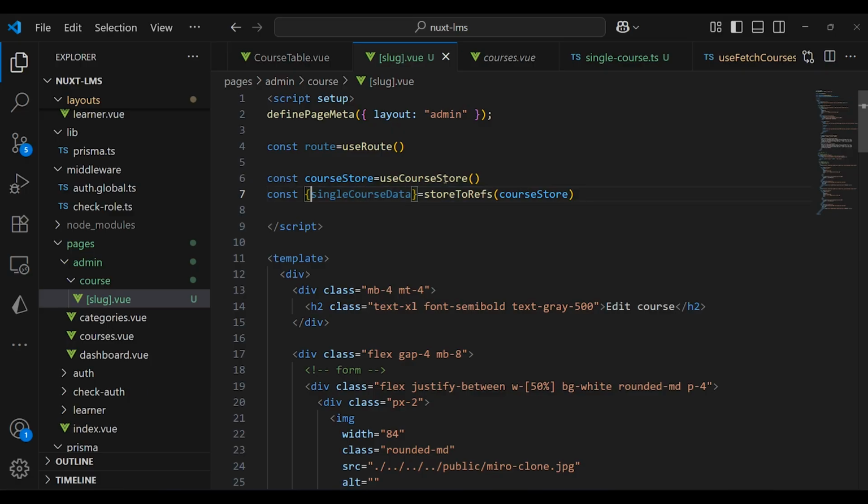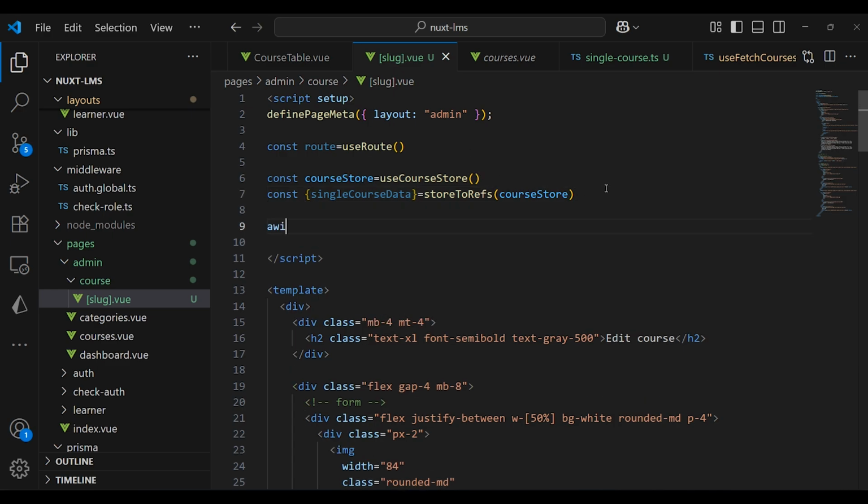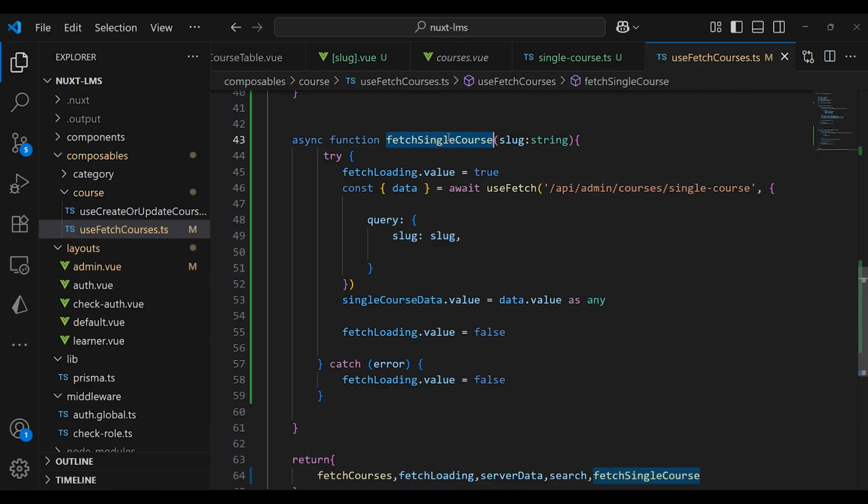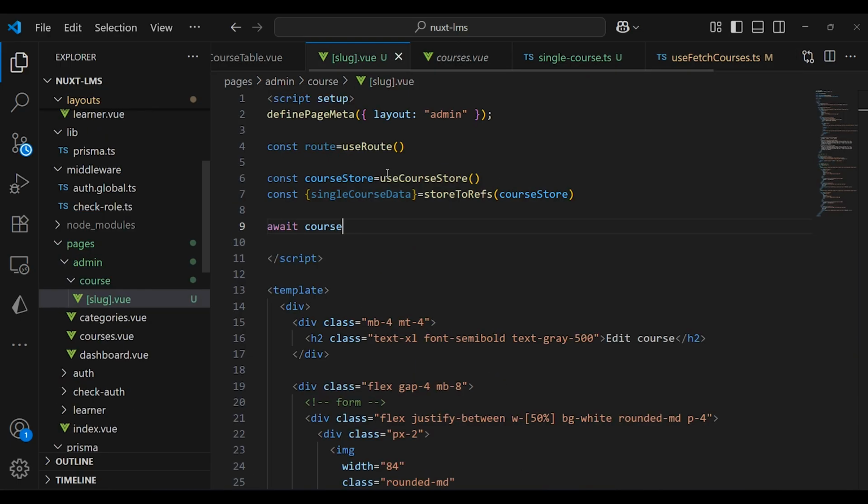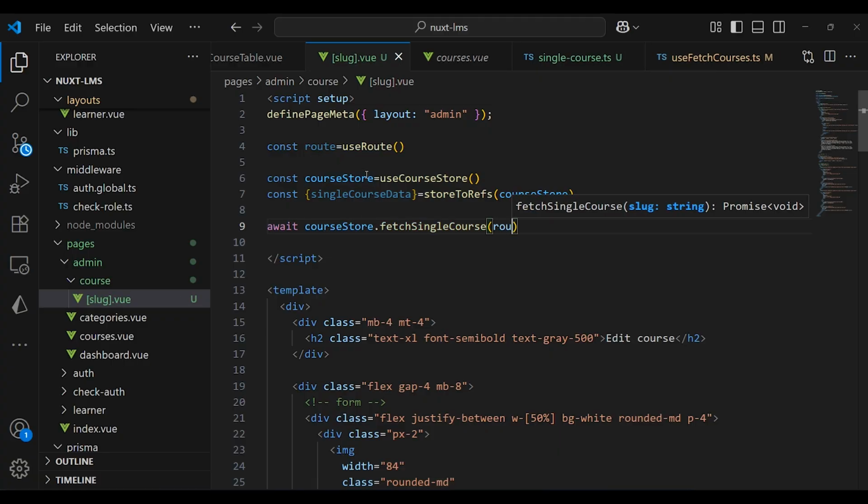Okay, and here we are going to pass here the slug. Now I'm passing await here, and then I'm passing course. Let's copy the function. Okay, fetchSingleCourse, we're going to pass it in here. I'm passing the course to that fetchSingleCourse, we're going to pass the slug, and we're going to pass route.params.slug like this. And this is how we're going to pass the slug.